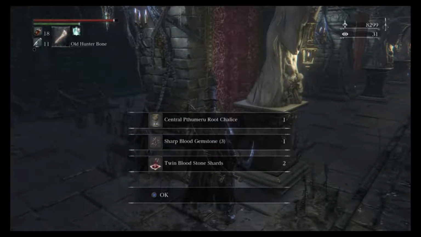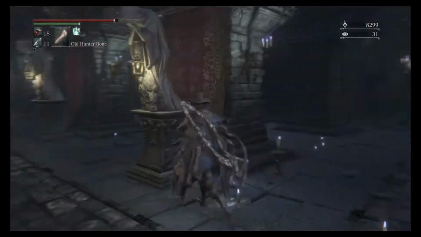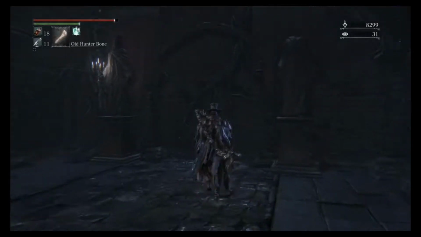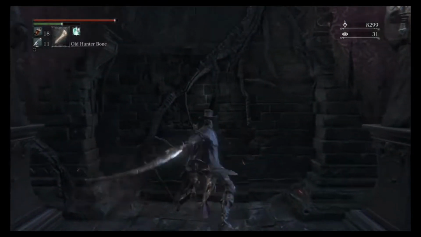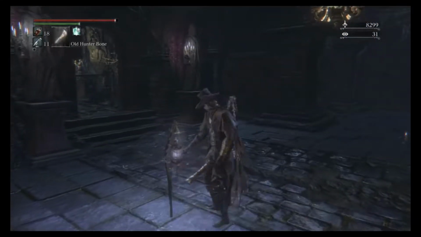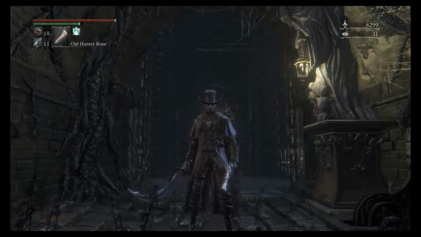Central Thumera Root Chalice. Sharp Blood Gemstone. Twin Bloodstone. Jeez. I mean, she at least hit hard. I wonder if there's any way to get her stuff. No secret door. Please be a secret door. Nope. Well, shoot. Looks like we're going further down. I'll see y'all for the third one.